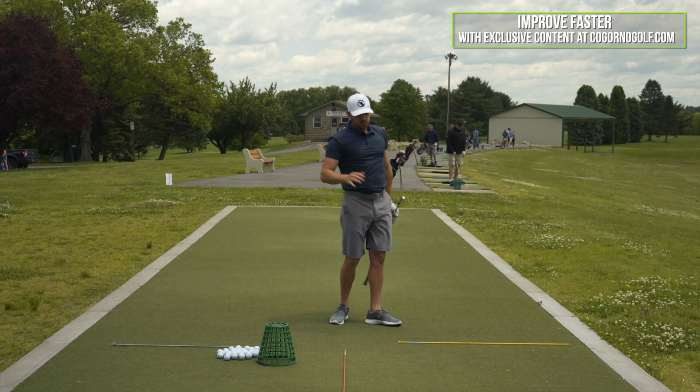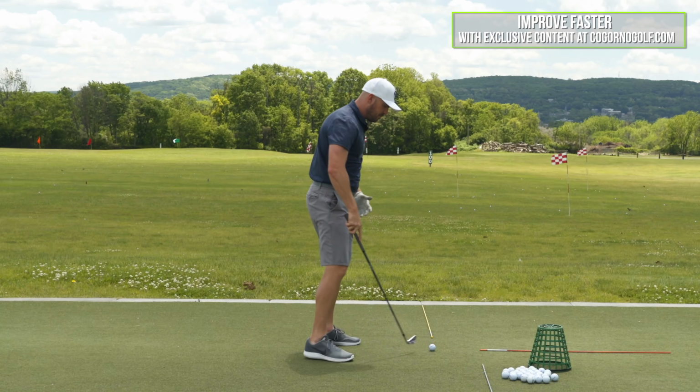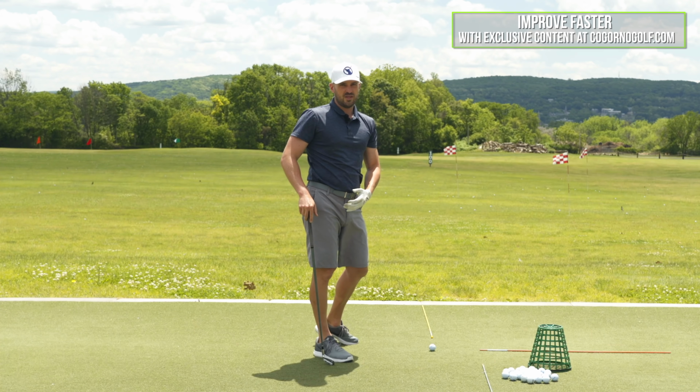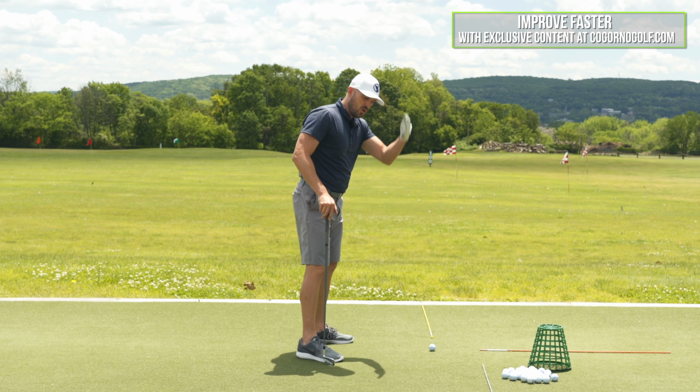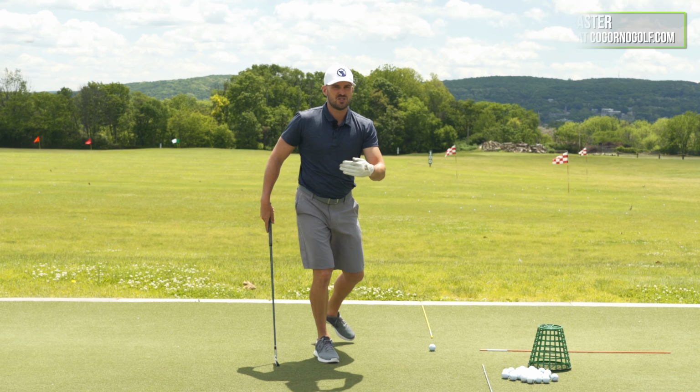Now, that's just part one. Again, remember, you have to match these pieces up. You have to match all three of them. Upper body steepens. That's going to help compression, really help you if you have any early extension issues. But that's just part one. I'd recommend the wall outside the head pushing into it. But let's talk about how to push the hips back.